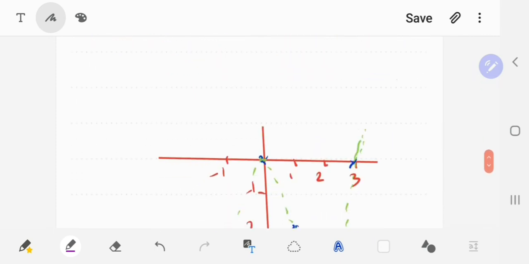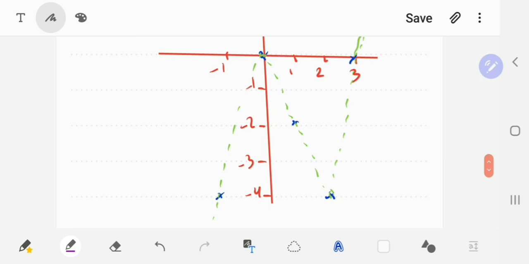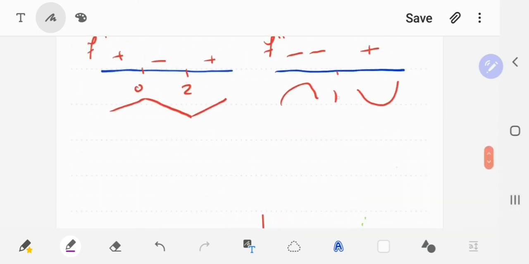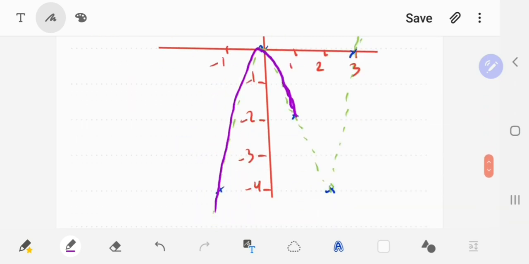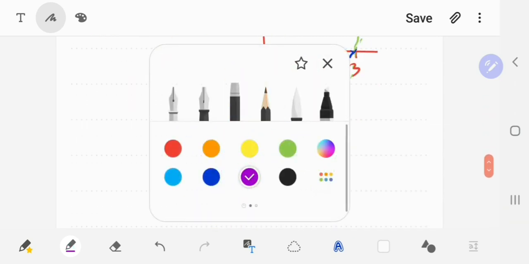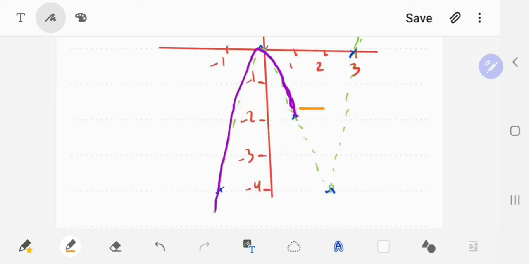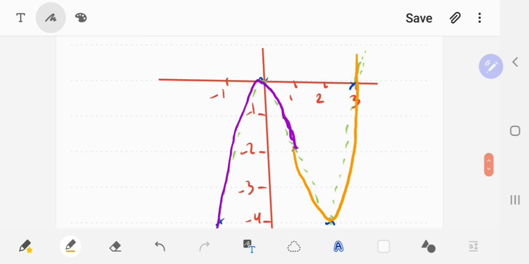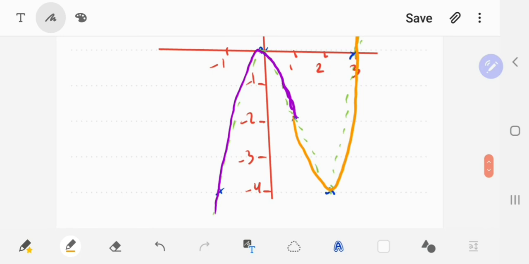The function was concave down till 1, which means it will pass by all of these points, but it will be concave down till 1. So it should come with a curve to show the concavity, concave down, and then it's concave up after 1, so it will continue the same thing, but will be concave up. So it will continue decreasing, but will have the shape of concavity up, and this is our final shape. Of course, it will continue till infinity and continue till infinity from the other side. And that's it. We can apply this to all functions.